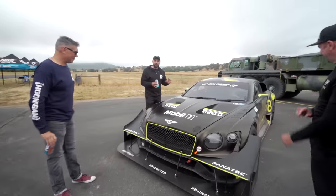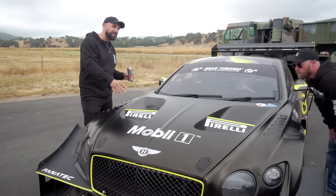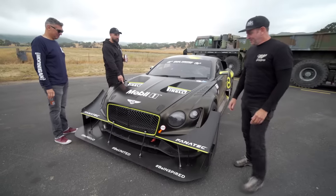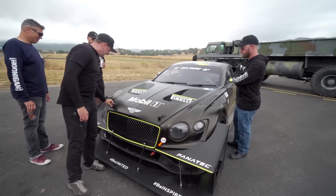I love race cars and how the hood and the cooling system is built into the aero package. Yeah. Like the evac from the cooling system is the coolest thing ever. Pun intended. Can we pop this hood? Does it come off pretty easy or no? I don't want to touch it. It comes off easy. I'll tell you, this engine is low.